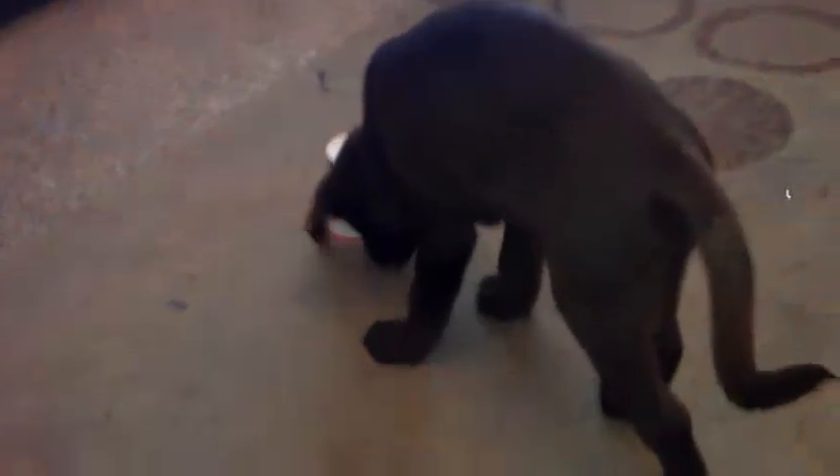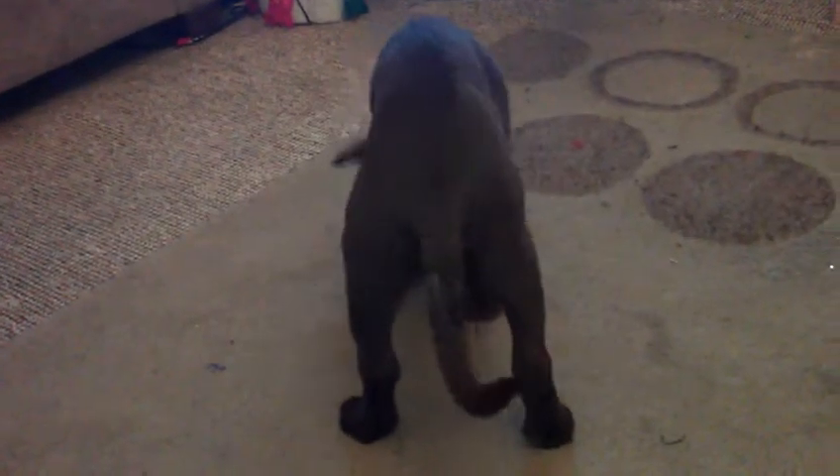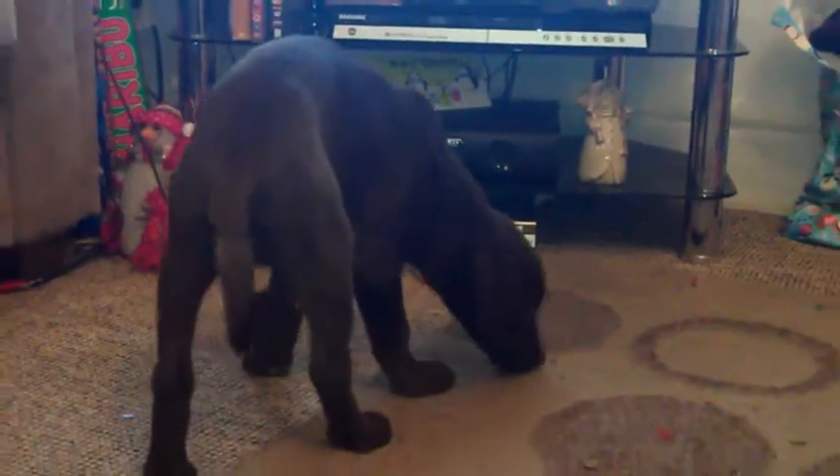On top of the purchase price, you need to plan for numerous extra costs. The first is stamp duty, payable on all properties priced over £60,000. Then there are solicitors fees — as a first time buyer, expect to pay between £400 and £1,000. Surveyor's fees vary enormously and depend on the type of survey you need. And doing local authority searches, which unearth plans for development such as motorways near your property, will set you back about £200. All in all, you need to allow for additional costs of 2-3% of the price of your property.